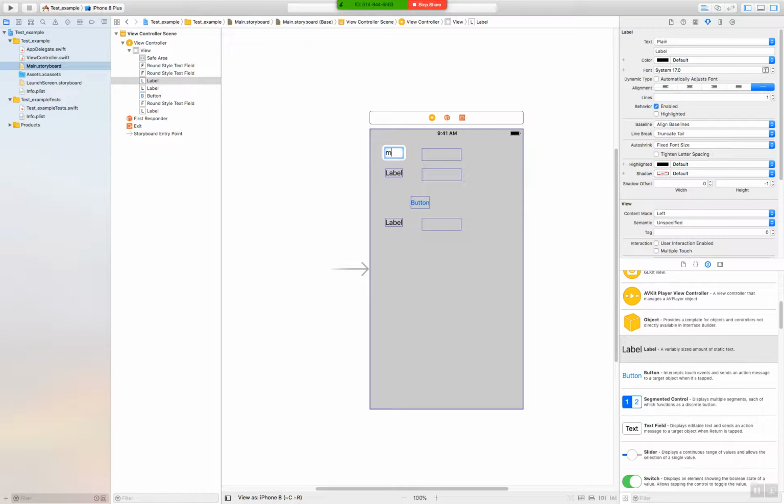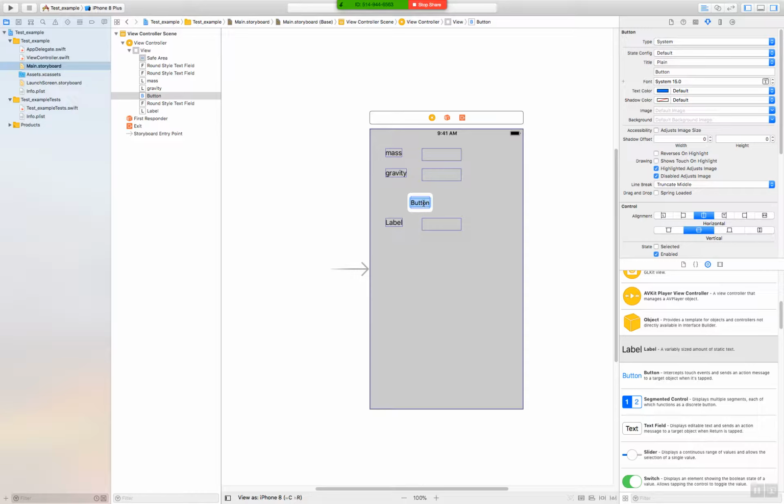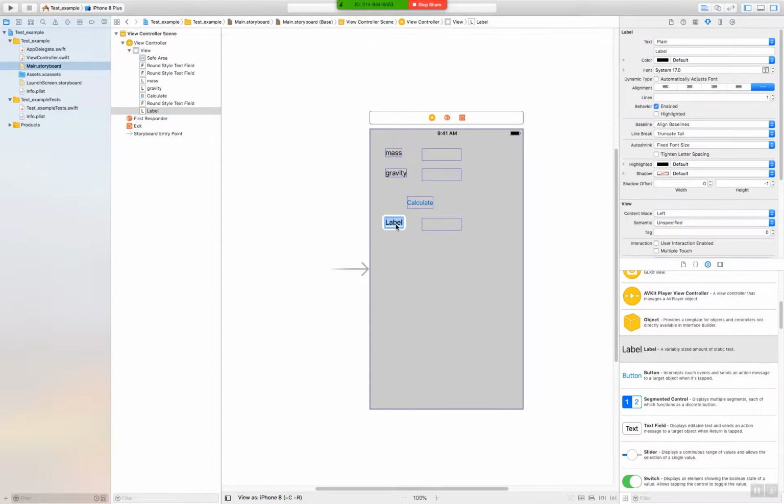If I double click it, I can type in mass. Double click this, I can type in gravity. For my button, double click that, and then I can say calculate. Double click the label here, and we can put in weight.